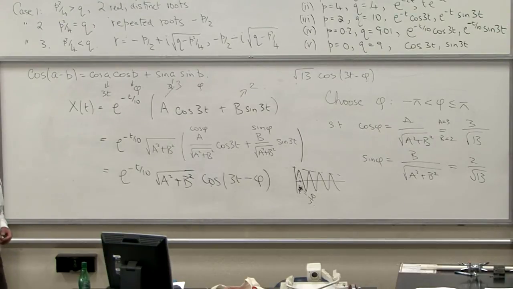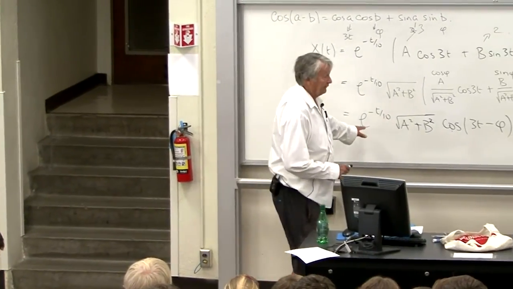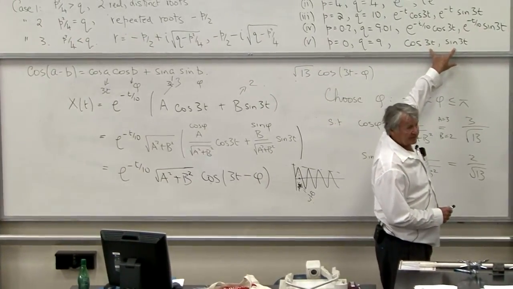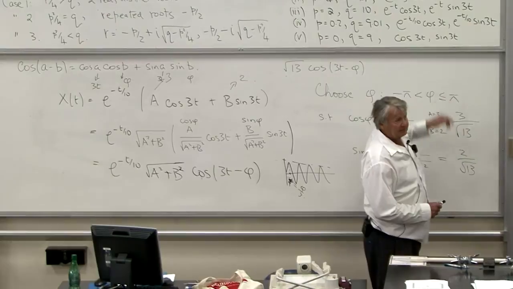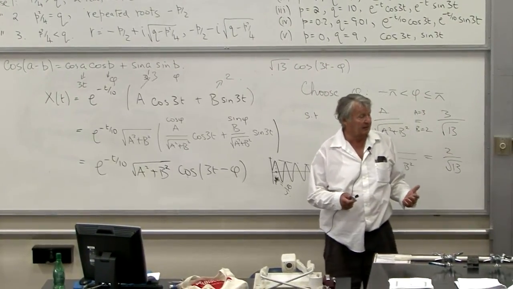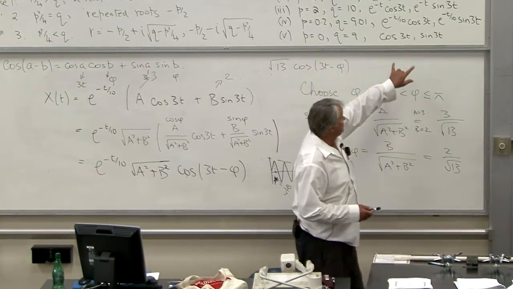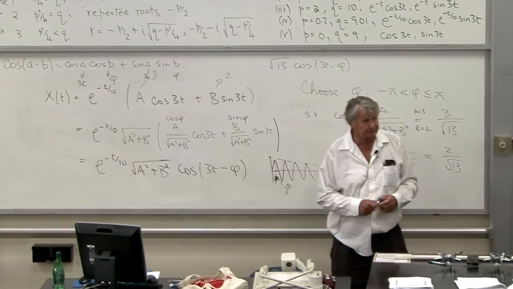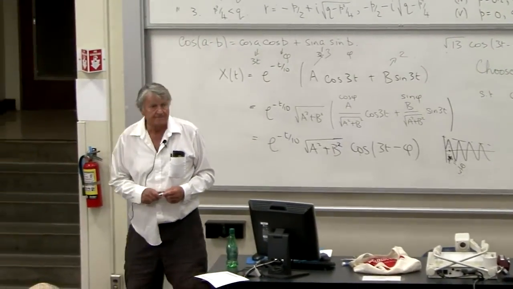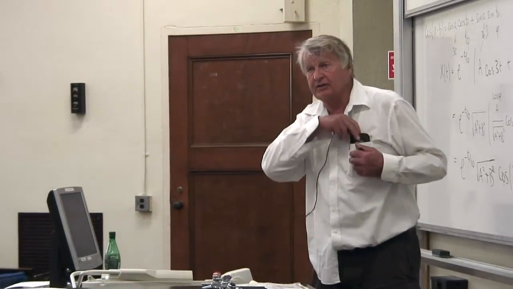Very good. The damping force, the e to the negative t over 10. Yeah, that's the damping. For instance, in the last example, where you'd have a cos 3t and b sine 3t, then there's no damping. But if the a and b were both, say, 3 and 2, then the composite signal is a shifted cosine. Right. All right. So now you are comfortable using this.